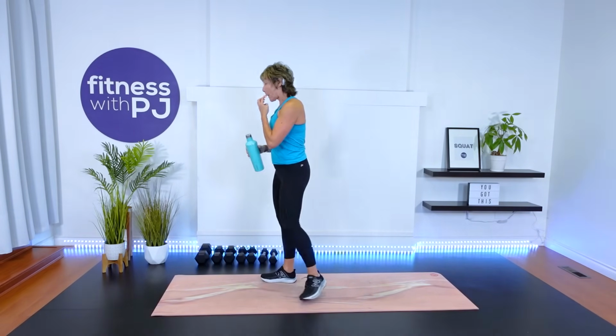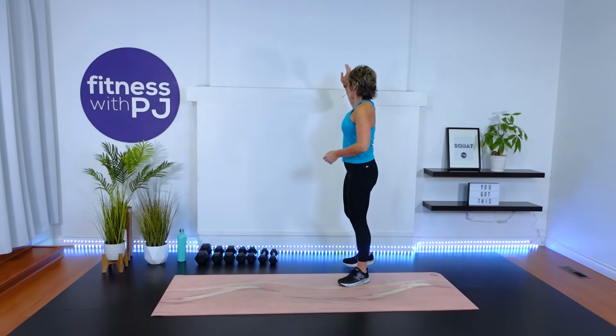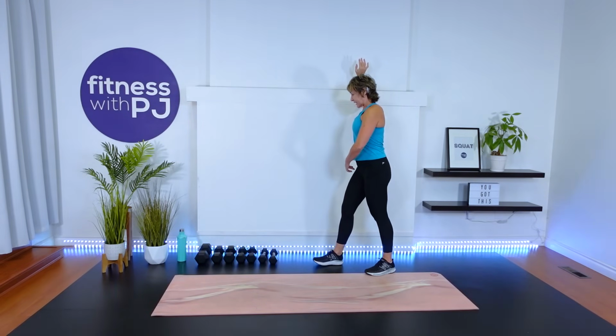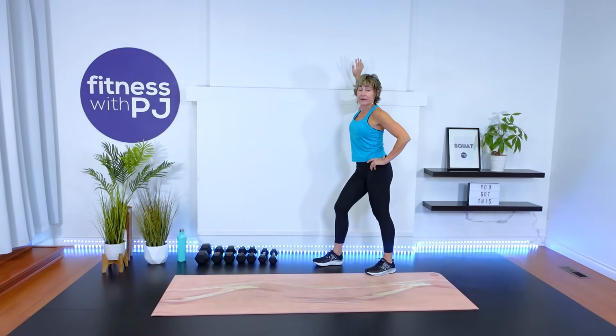Okay, now using a wall or a door frame, I want you to position your right elbow at shoulder height, palm facing towards the wall. Step forward with that inside leg. Now come forward and then turn your body and rotate and look away. Really nice stretch to the pec. My arm is shaking that's up on the wall. That's awesome.